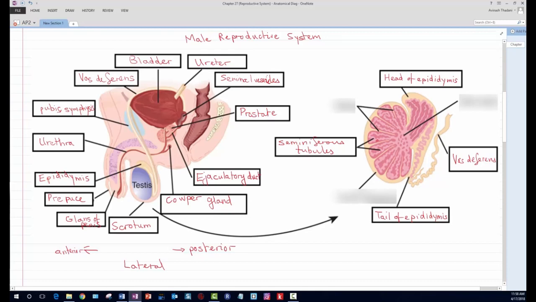A couple of other structures that are just not labeled. This thing, that's the rectum, and this is the coccyx and part of your sacrum over here, so that's a bony structure, so that's why that's obviously posterior. So it goes the sacrum and coccyx, then the rectum, then the bladder, and the prostate, etc. And then the most anterior structure that you can palpate would be the pubic symphysis over here, right? So it's really very different from the female reproductive system. There's obviously no uterus. So that's it, much simpler for the male reproductive system.